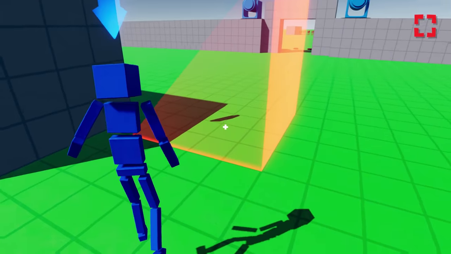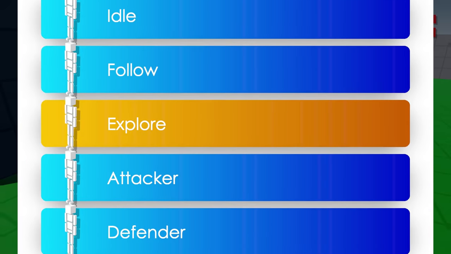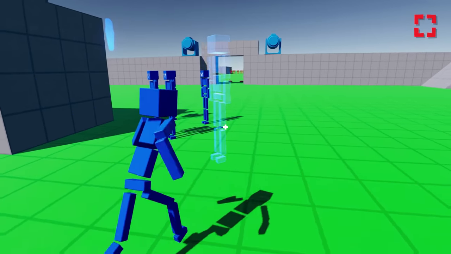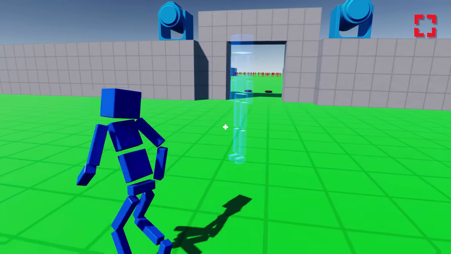Boom. Now we have to have some people in here that are going to protect us, that are going to get eaten by zombies. We're going to have defenders. Those should be able to follow us. Okay, there we go. And let's test out our first bit of zombie survival inside our colony here. Is it going to work good?